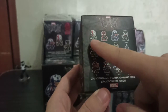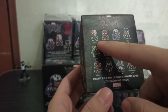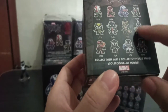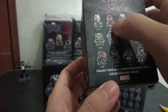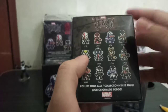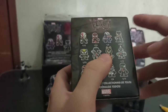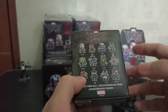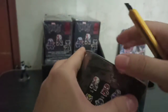So for example, Venomized Spider-Man, it's 1/12. Venomized Spider-Man, Miles Morales, Captain America, Black Panther, X-23, Groot, Loki, Captain Marvel, Deadpool, Iron Man, Thanos, and Hulk. So let's open this box.